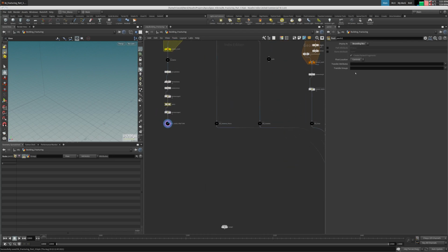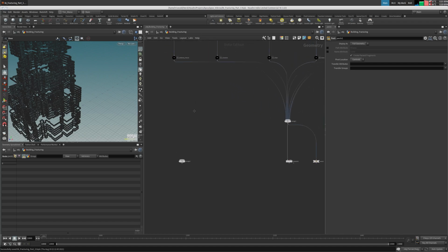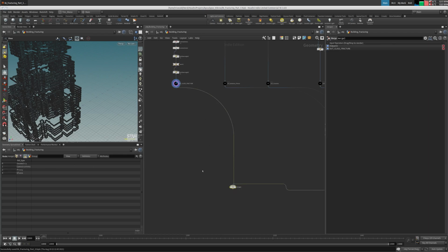Okay, so this is where we convert this to bounding box. So let's go full geo. Just going to load the geo as well. Okay, so that's a lot of glass. Finally, let's merge this guy here, and this is packed as well. Let's merge this guy here. Just want to make sure that we have the glass type as well. So now we have a glass type, RBD type, geometry constraints proxy, which these two are empty.